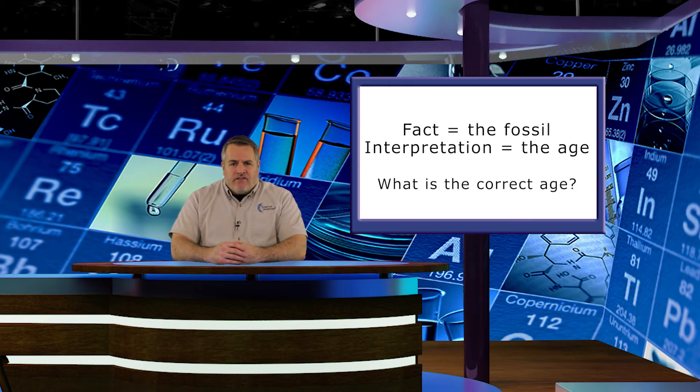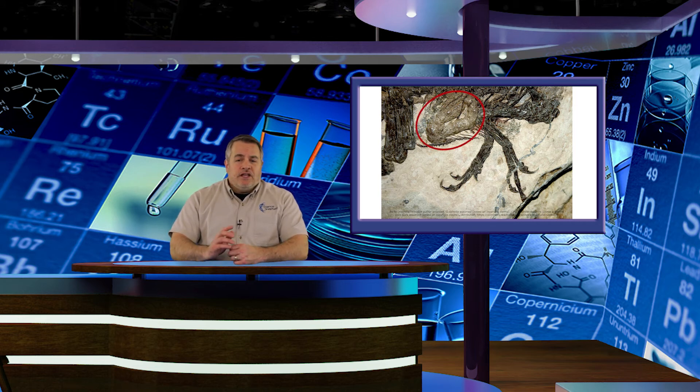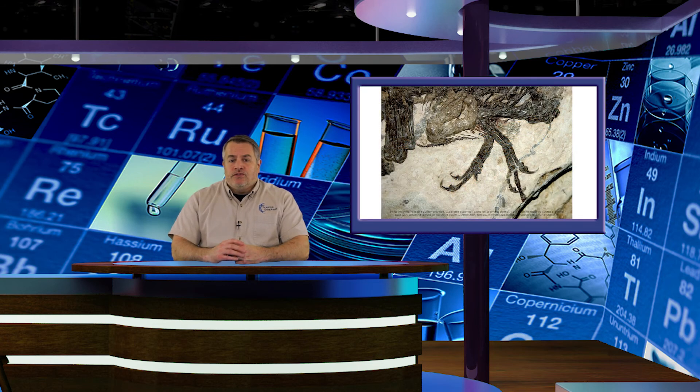One of the other fascinating facts about this fossil, and many, many others, is that it still has soft tissue, which is stuff like intestines, liver, blood cells, and connective tissue. Anything that isn't bones or teeth is soft tissue. In fact, that loop that we're looking at is that dinosaur's actual intestine. The thing about soft tissues is that we know they don't last very long. Even mummies that are preserved to keep their soft tissues intact for as long as possible have pretty pathetic soft tissues, and they haven't even been exposed to wind and rain and weather like fossils have.